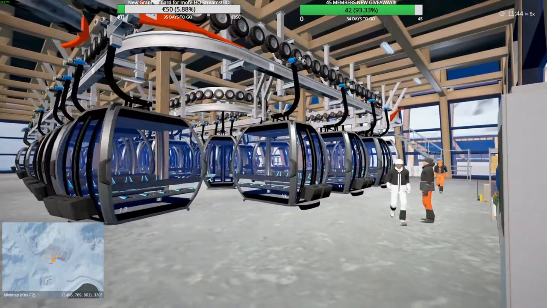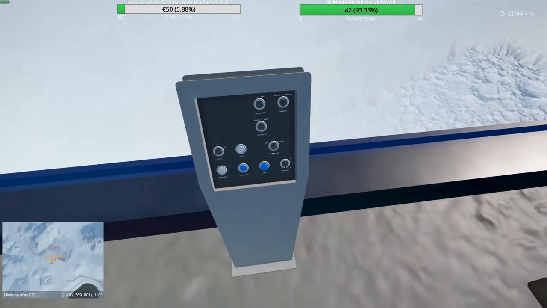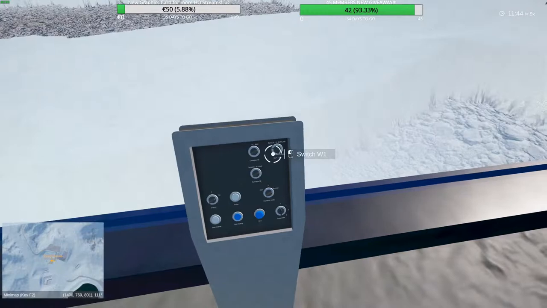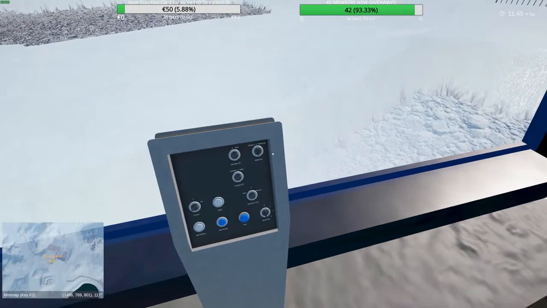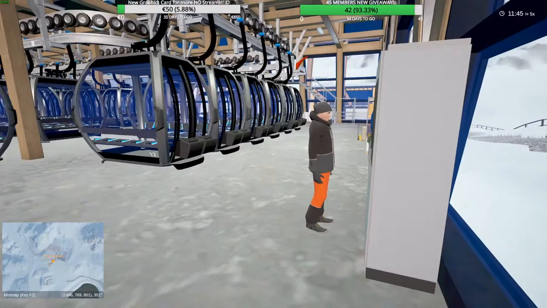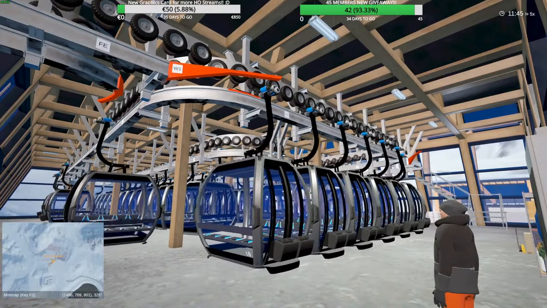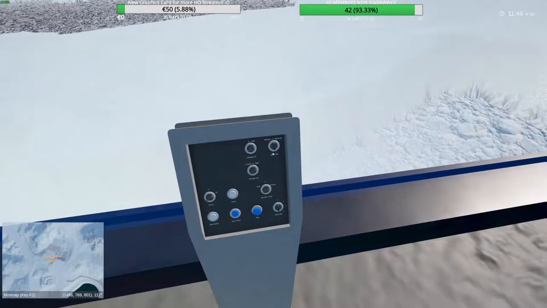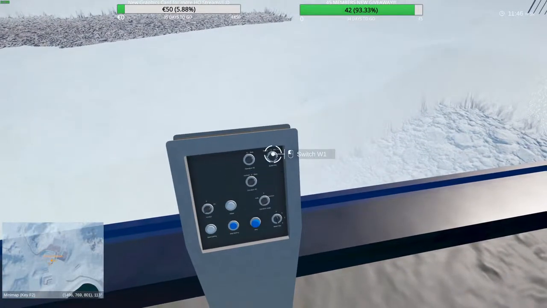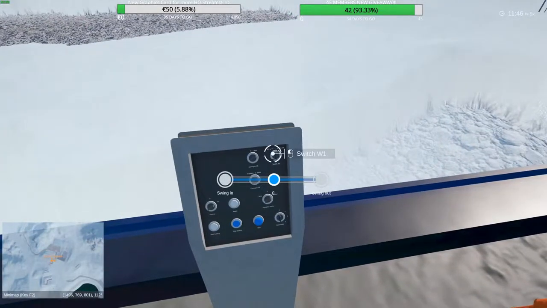Because you are in parking mode. You need to go in feeding mode. Wait, swing W3 out. Swing W3 to the loading position. Uh-oh. They're glitching. If you do W3, then they can go out. Where's W3? I don't know.